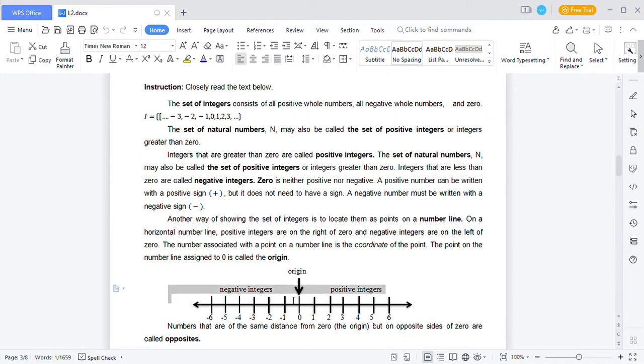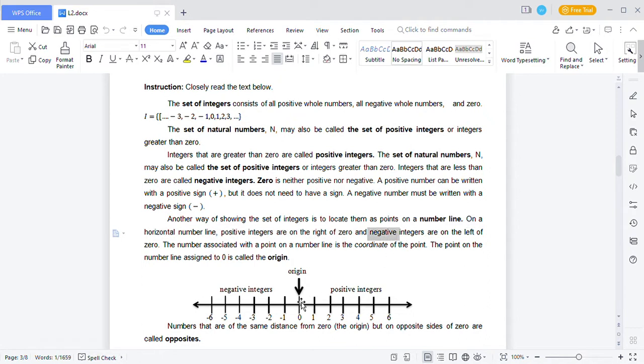So this one here is an example of a number line. On a horizontal number line, positive integers are on the right, so on the right of 0. Again, ang ato mga positive na mga integers are on the right of 0. Pa-right siya. Diri, gikan diri. These are our positive integers.